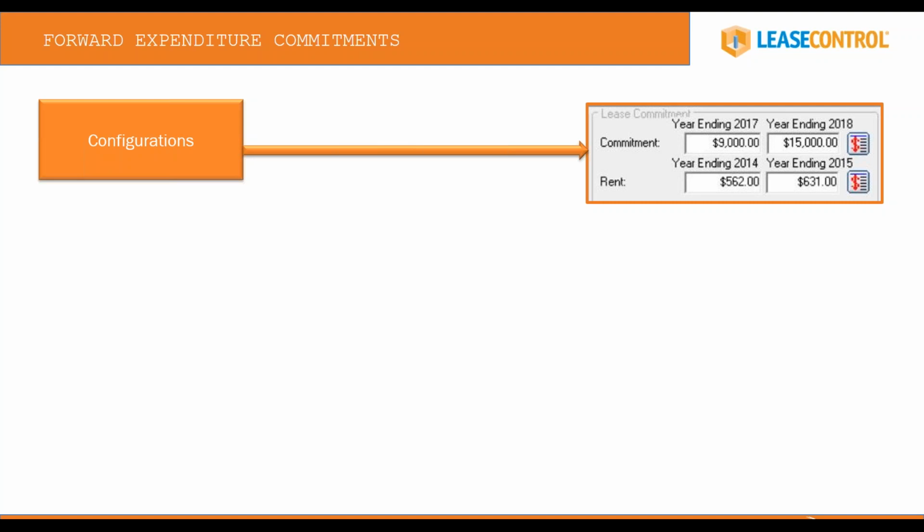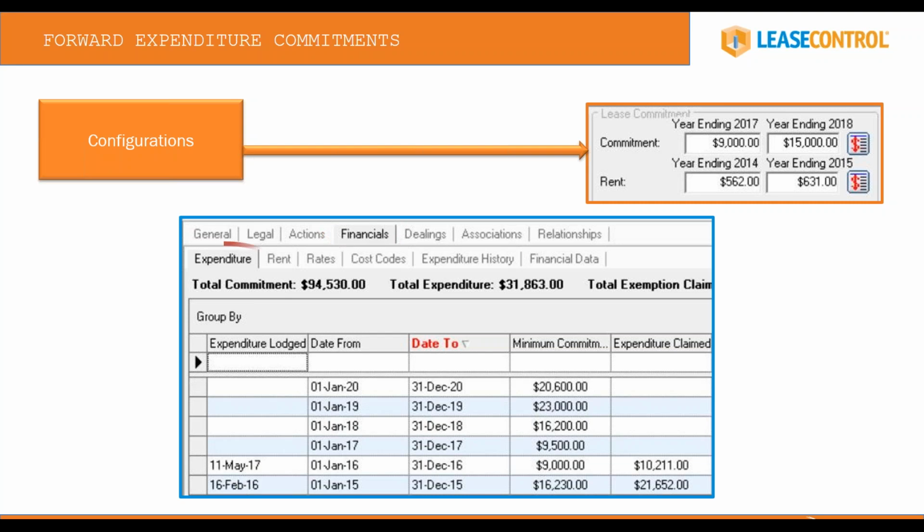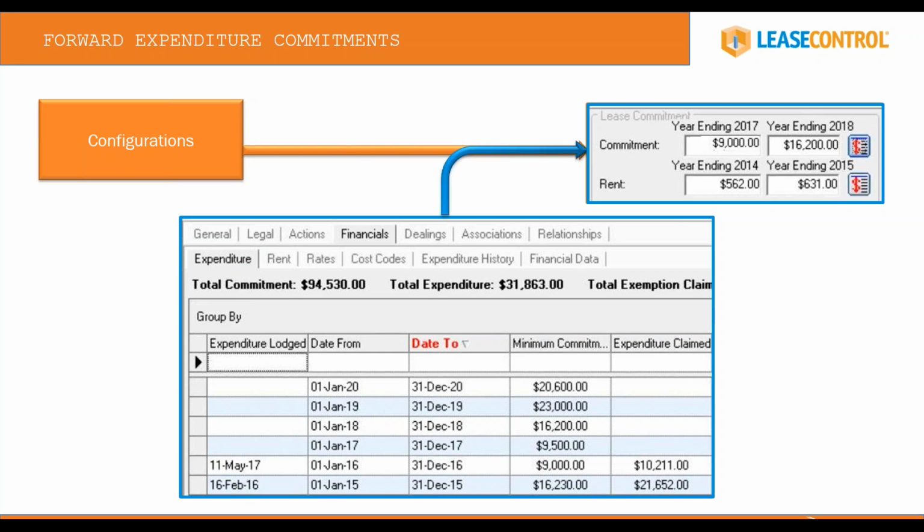For example, an adjustment due to an area change or agreement between the holder and government, or simply the calculations do not apply in your region. Now, using the pre-existing Financial Expenditure tab, you can enter forward commitments that cannot be calculated that will override the configuration and contributes to the checks and balances when completing expenditure actions. This also improves reporting of forward commitments using Query Builder or the Report Designer tool.